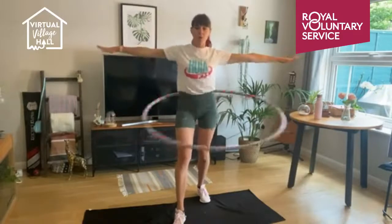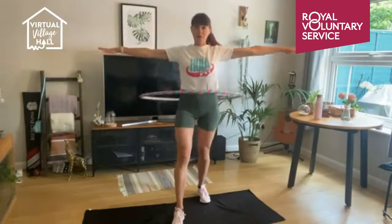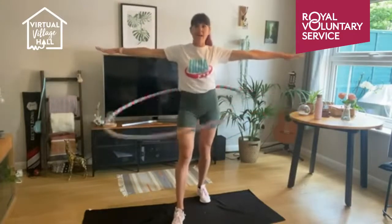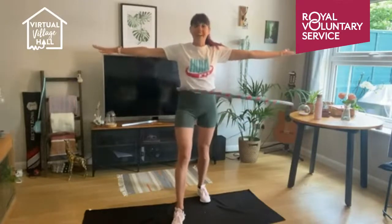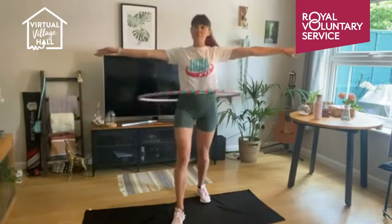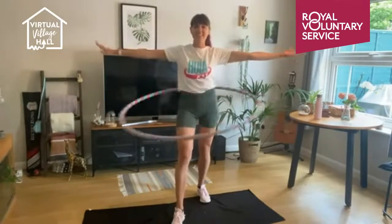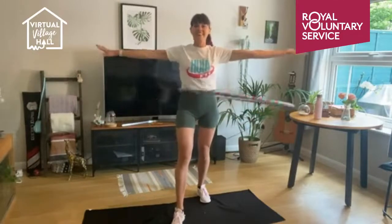Bring our arms all the way out to the side. Try and keep your arms at shoulder level. This means that you're getting a really good workout. And we're going to do one palm up, one palm down. And then get ready to twist. Twist, twist, twist. Keep it going. Fab.